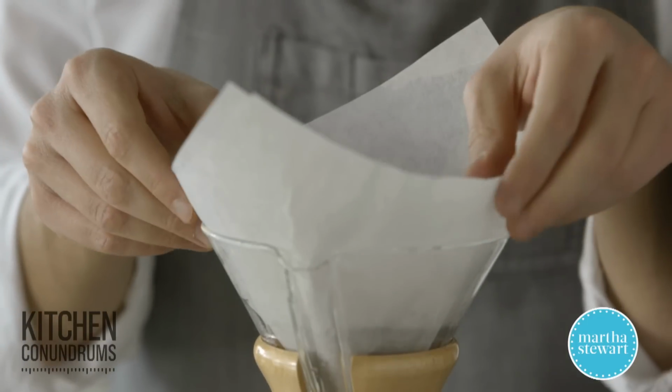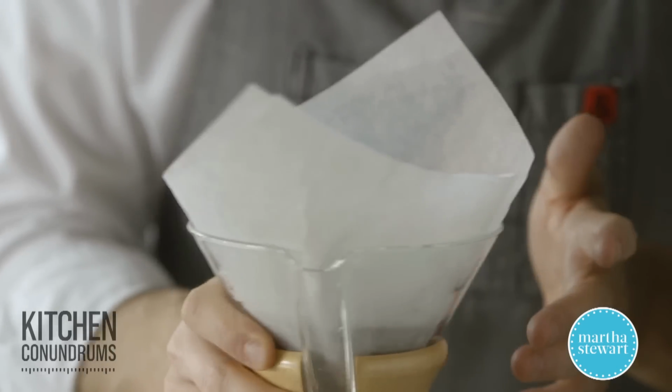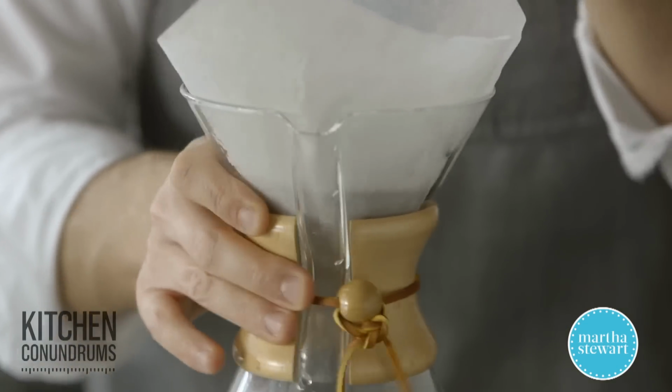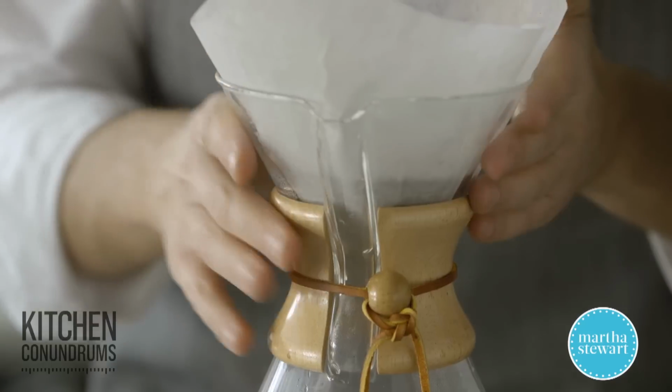And now what you want to do is take the filter, or you can even just do it with the Chemex. You want to shake the grounds out so that they level out completely, and this will help with an even extraction of the coffee grinds.